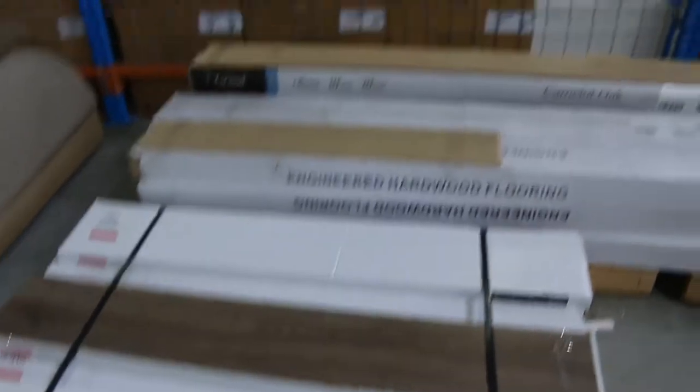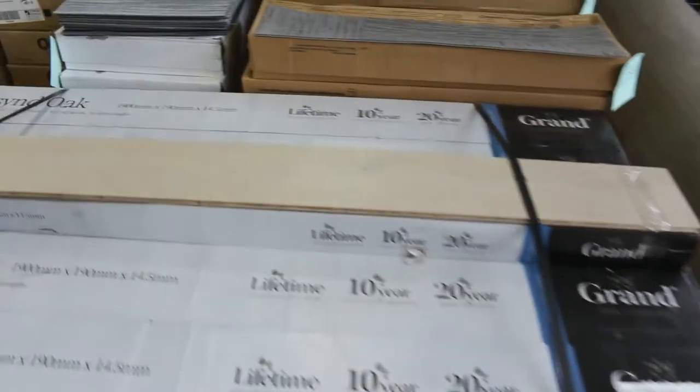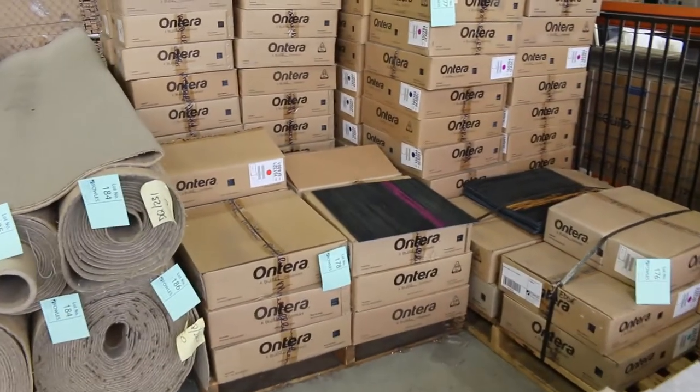There's also a little bit of floating floor — just some smaller quantities there which we'll clear out. That generally sells for around $10 a square metre. Over here we've got some nice mid-size to bigger rolls — house lot sizes — all around $30 to $40 a metre. Carpet tiles also available: commercial grade, heavy duty, starting from $10 a square metre.